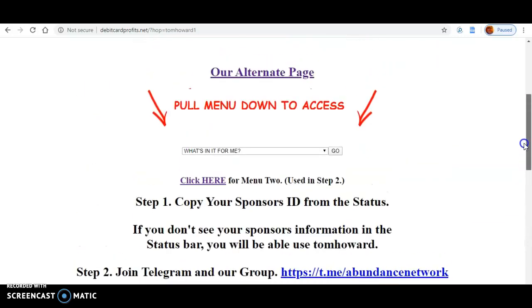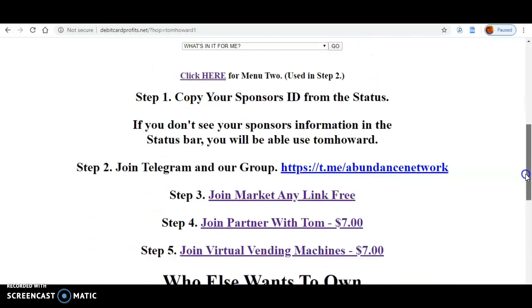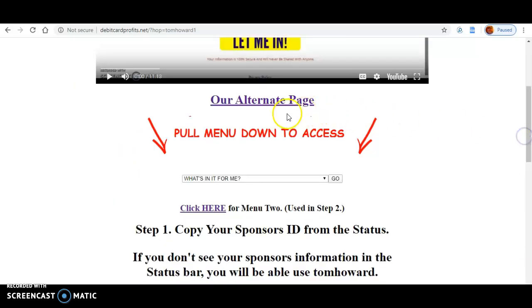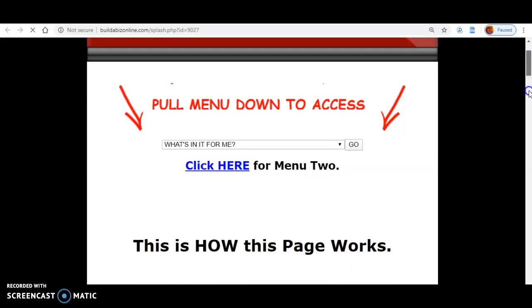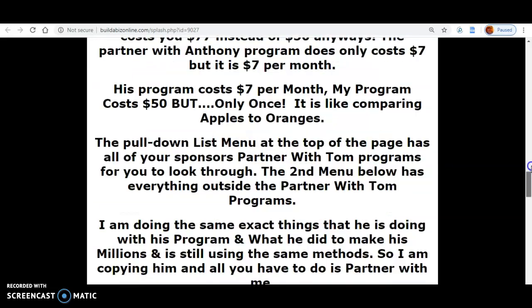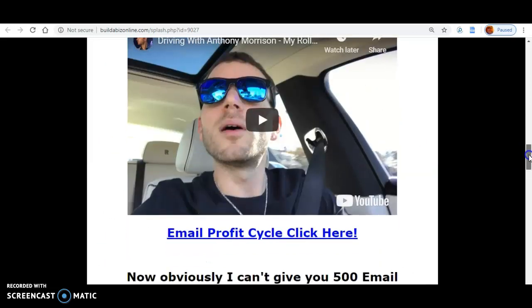So the alternate page right here is basically this page over here, and you can do everything that you can do on that page with the menu and everything. It just explains why we're using email marketing and everything here, and it's got the email profit cycle.